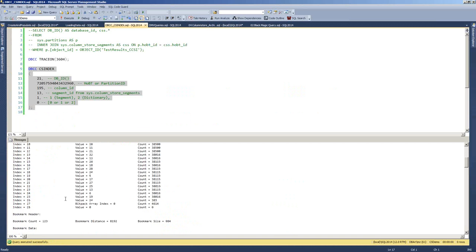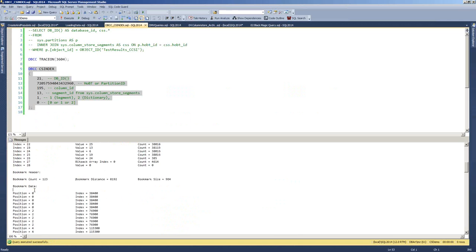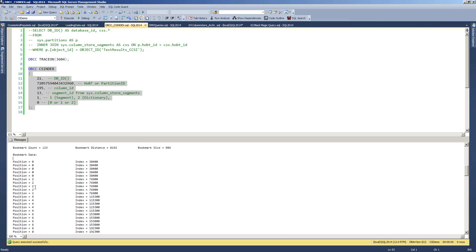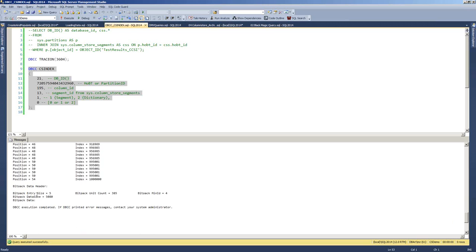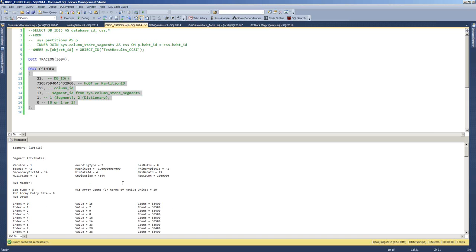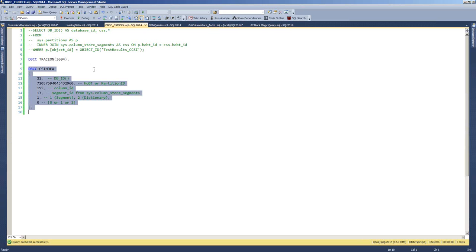We have this one. We have another one with position, or it's a sort of offset array. And some bitpack data header. Bitpack algorithm and so on. By the way, we have min data ID and max data ID, same as we have in the Columnstore segments dynamic management view.